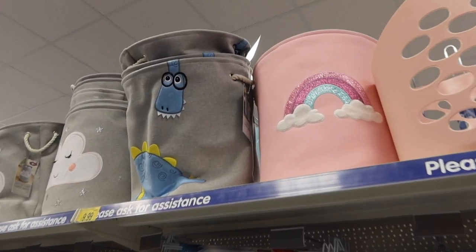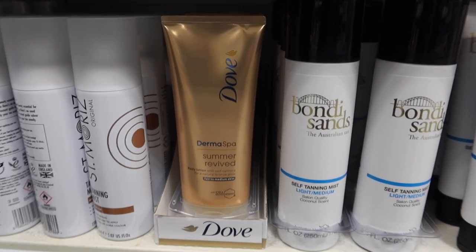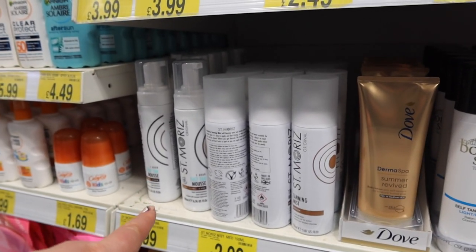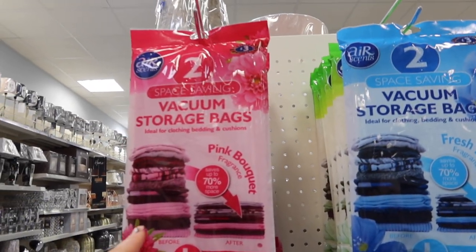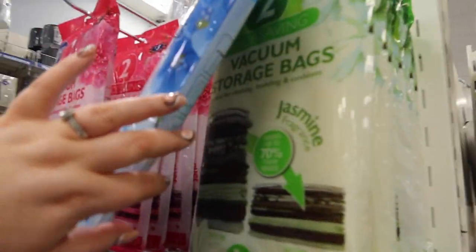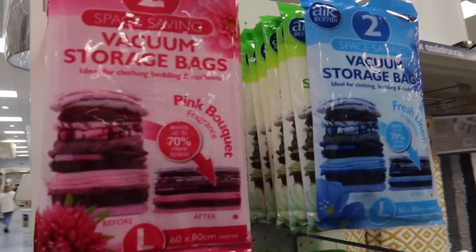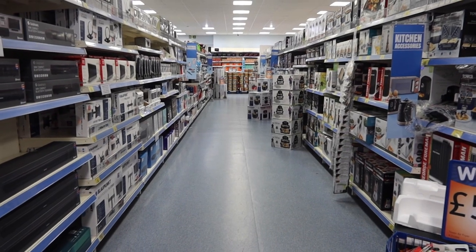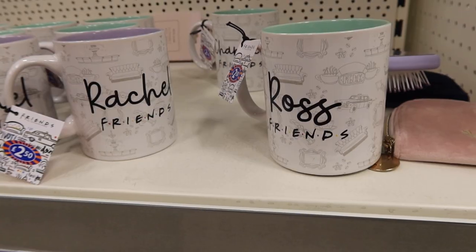They have security harnesses and cute wash baskets for kitty's bedrooms. They also sell Dove tanning body lotion here — only £2.99 — and St. Moriz for £2.99 too, really cheap. There's a bumper pack for £3.99 and fragranced vacuum storage bags in pink bouquet, fresh linen, and jasmine. I like the fresh linen idea — keeps your clothes fresh in storage. There's also a rainbow storage set.